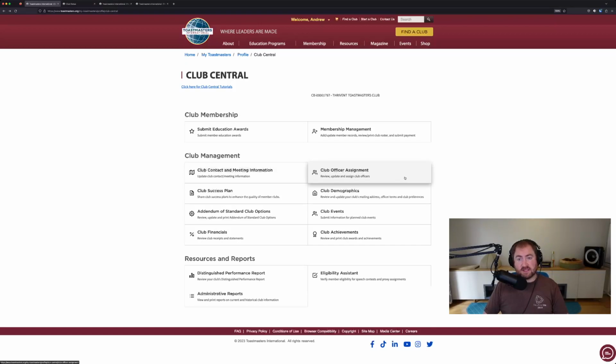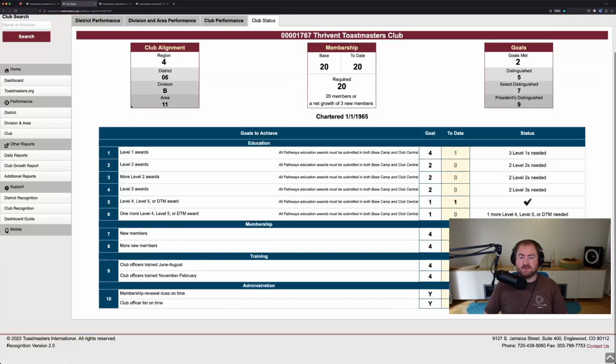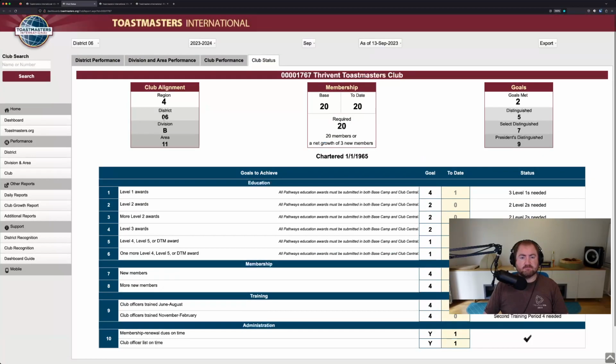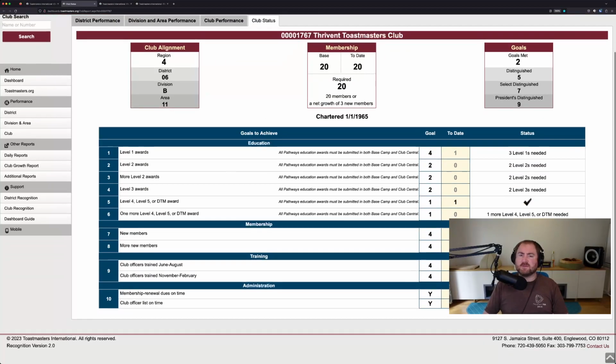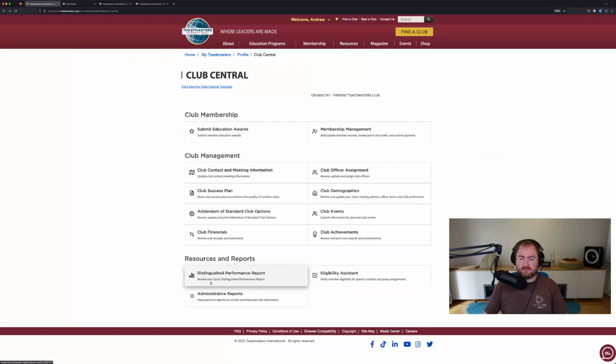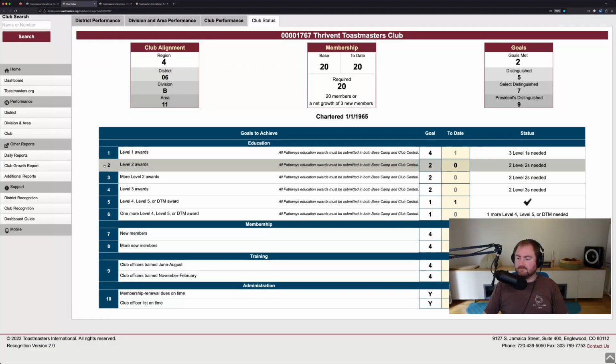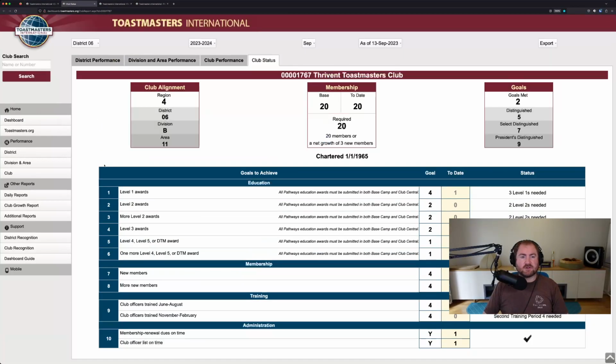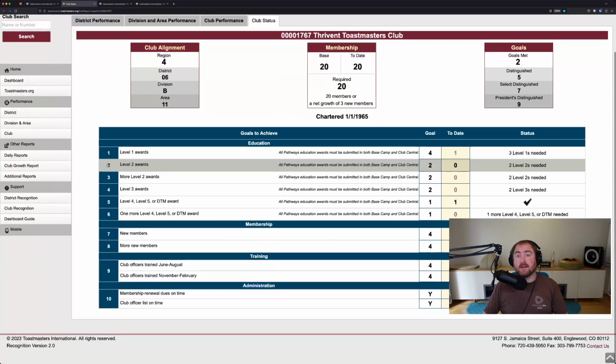The club officer assignment. This is important because it's tied to the CSP, not Club Success Plan, sorry. The DSP? I've never noticed the acronym's not actually on it, and I'm blanking. Regardless, this thing, the thing we all care about, DCP.